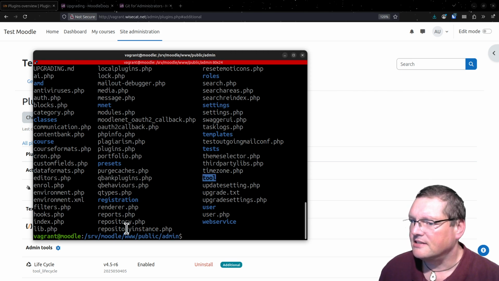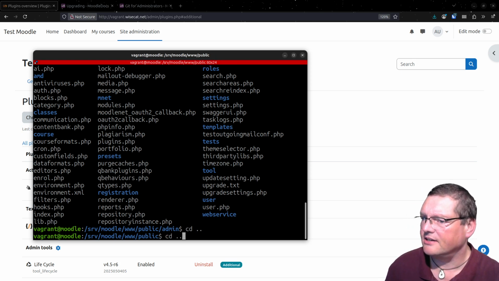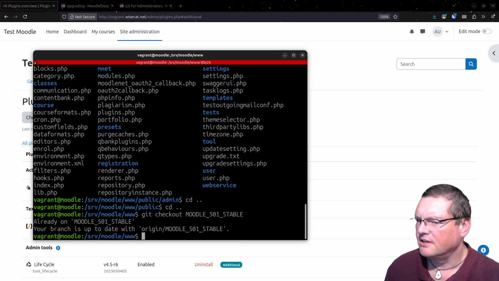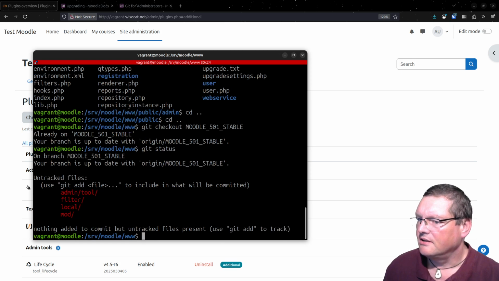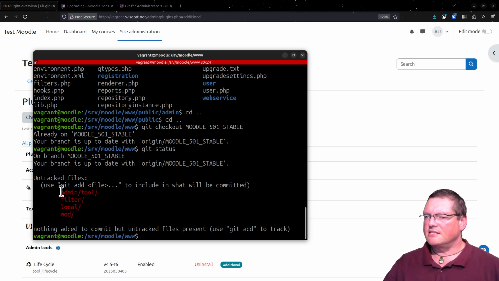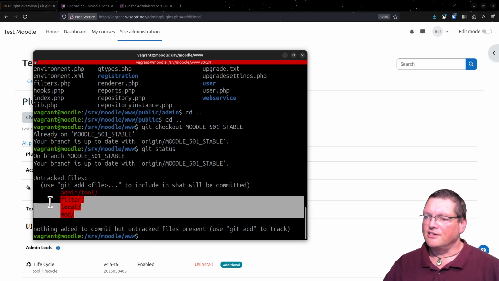And that's the thing, is that everything having moved into the public folder now, the git checkout has not moved all of those plugins across. So when I did the git checkout, all it did was it changed the code, the core code parts, but these other additional plugins are all untracked files, as in they're not tracked.